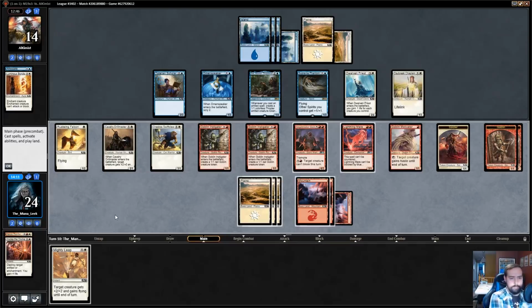So, we could come in with the Lightning Mare. We can pump it twice. It becomes a 5/1. Still just dies to a Daybreak Chaplain. We could save it with Mighty Leap. Make that unable to block 8/9.